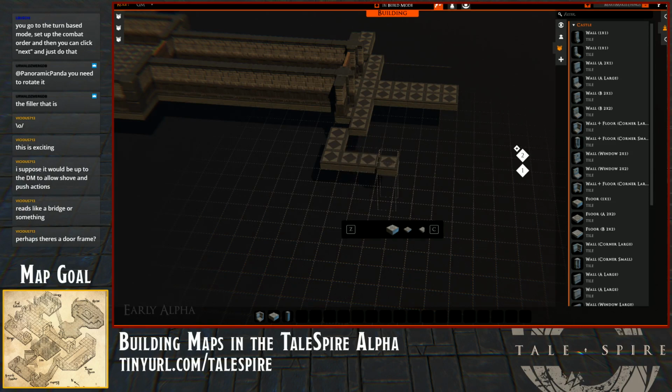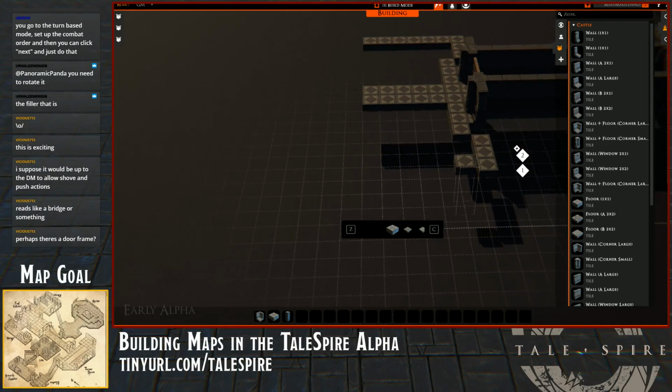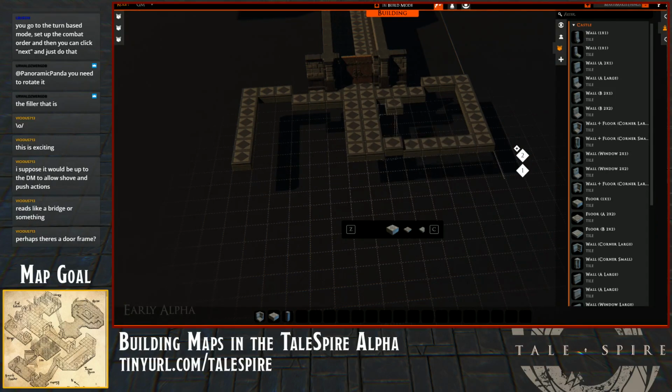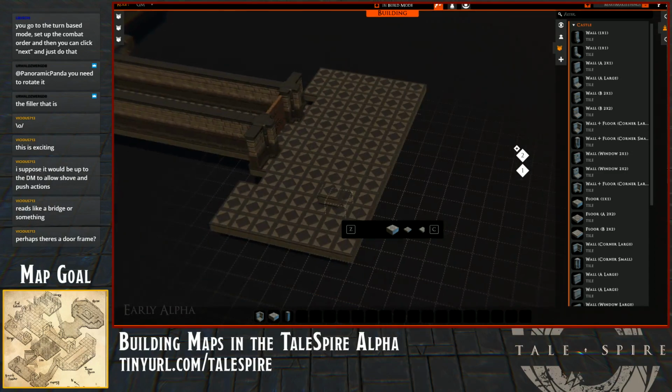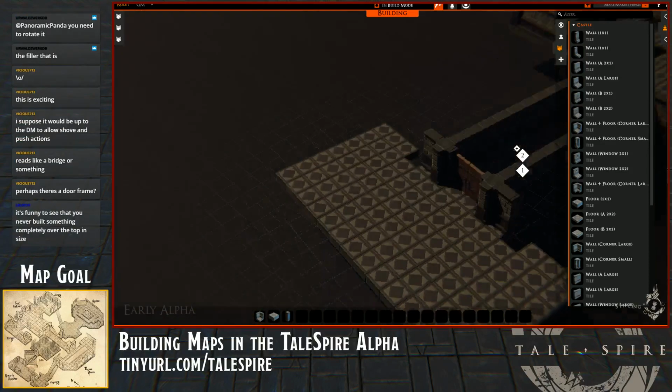2, 3. Yeah, we'll just make this room completely squared off. Alright. Fill this puppy in. I know there are multi-floor tiles I could use to make that look better. But this is way easier. So, that's gonna look jank.